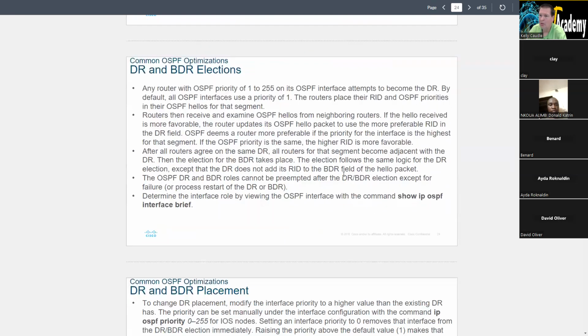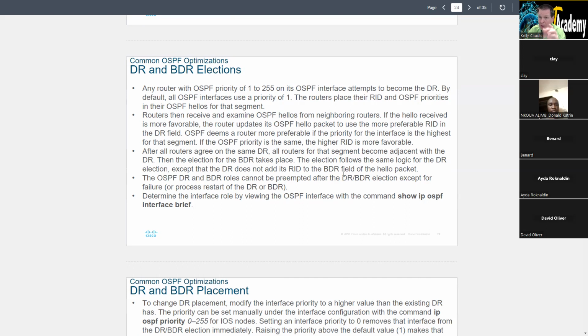Now, let's go to our DR and BDR elections. We probably want to control who our DR and BDR is, because we want our router with the most horsepower, the most CPU, the most RAM to be our DR. And then we want our second most powerful router to be our BDR. We can control this with OSPF priority set on the interfaces.